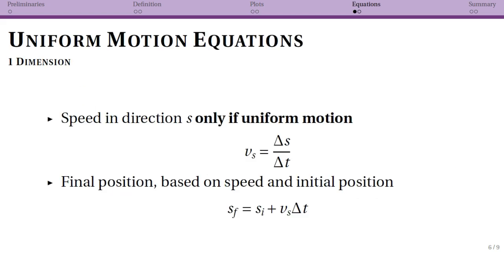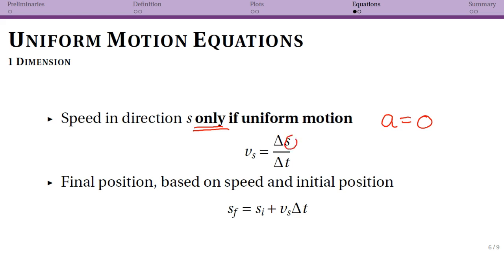I'd like to introduce a few equations that are really important once you're using a uniform motion situation. Now, these equations are only true if it's uniform motion, and I can't stress this enough. One of the most common mistakes that students make early on in this class is that they use these equations when you have acceleration. Uniform motion is only the case where velocity is constant, which by definition means acceleration is 0. So you must know when it's appropriate to use these, which is equivalent to knowing when it's appropriate to model your system as uniform motion.